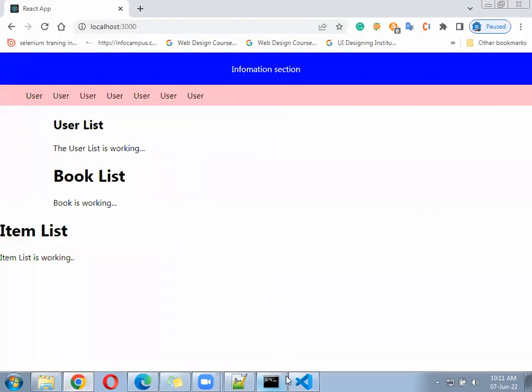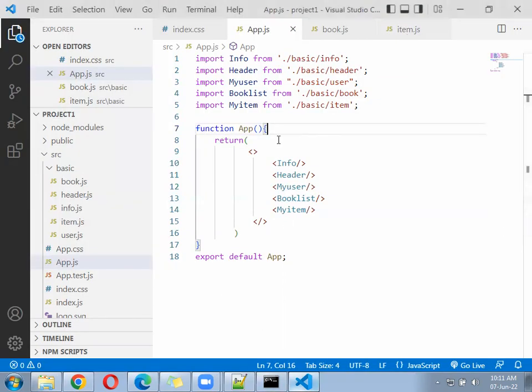Here also we need to follow the class called my container.